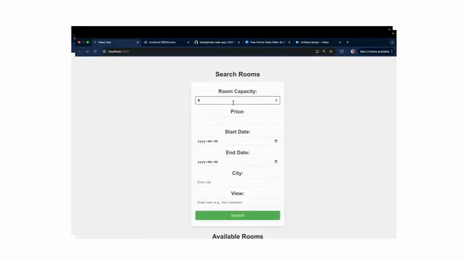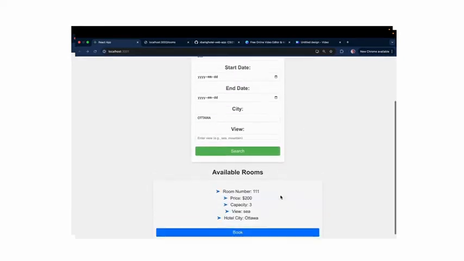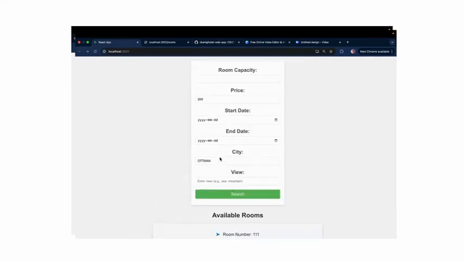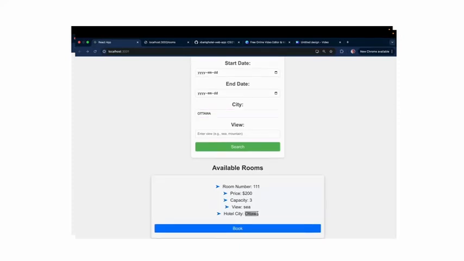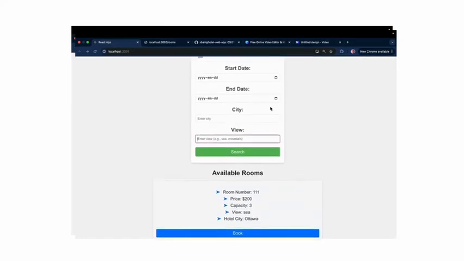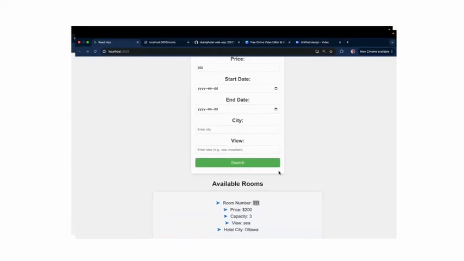We can also search based on combined categories actually. So if we go, price is 200 and the city is Ottawa, then you can find only one available room that matches these 2 conditions. And as you can see, this handles if the user inputs different capitalization than the one that is stored in the database. You can also search your rooms based on the start and end date. So let's take this for example, actually, since we are at it. So this one is room 111. It's in Ottawa. Currently, we can see it once we search for it.